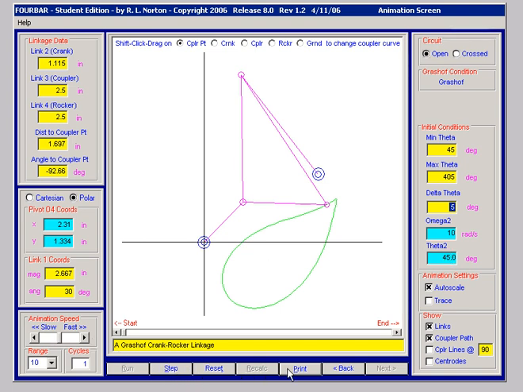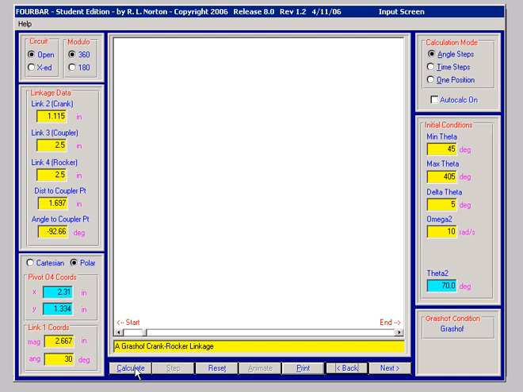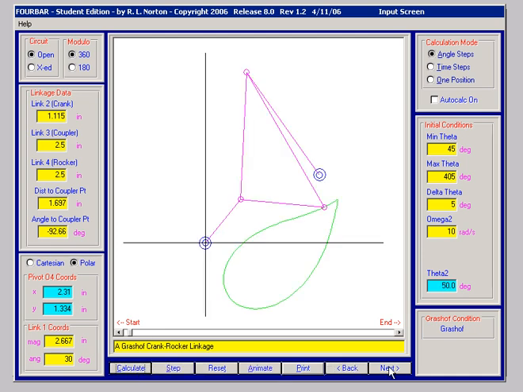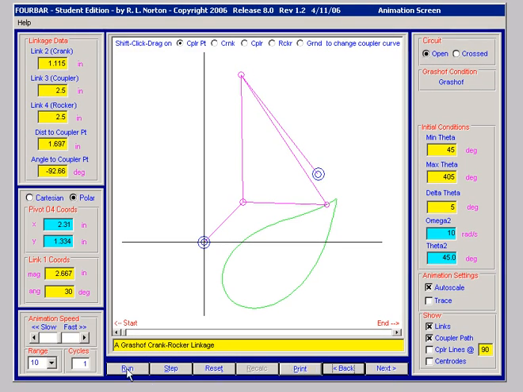But the main feature of this screen that is different than the other is that I have a run button over here.